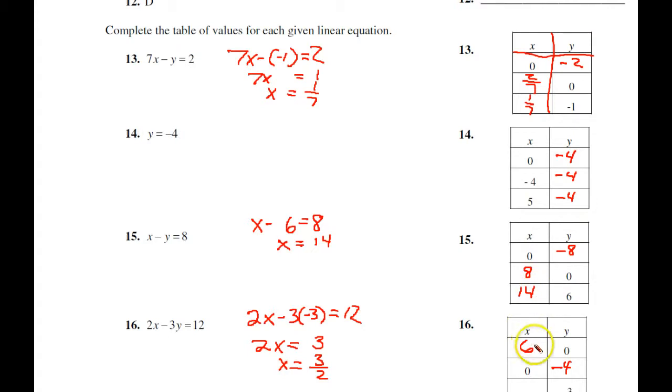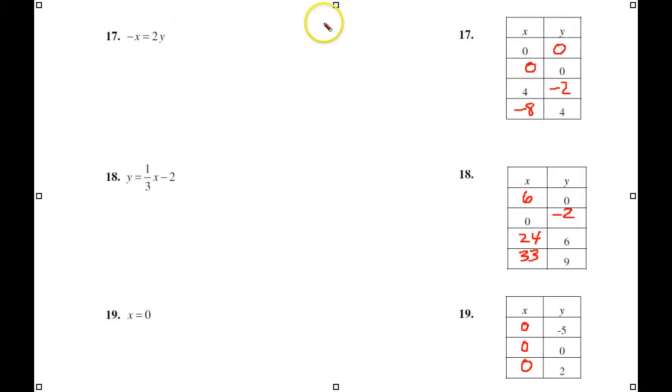And here are these two. They go nicely. And then you can't quite see, this one's a negative 3 that I put there. That became a positive 9. Subtract 9 from both sides gives us a 3. For this last one then, X is 3/2. Well here, again, you put the value for X, and then what would Y be? Well, it's going to be if X is 0, Y is 0. And if Y is 0, X is 0. And then these are the other values.